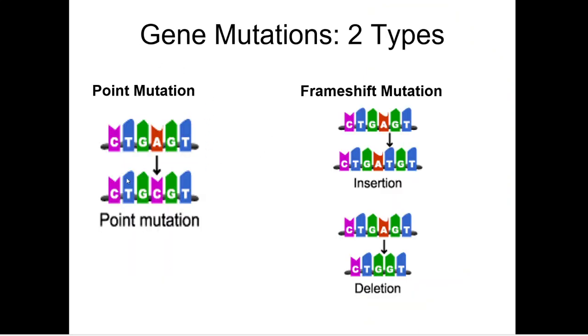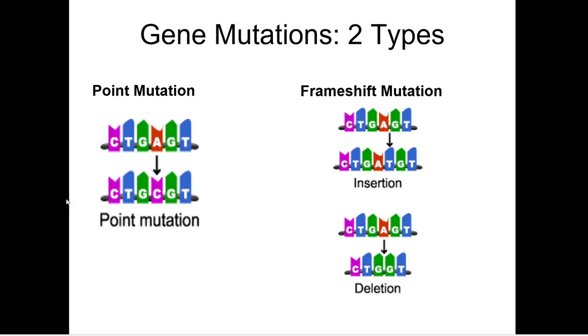But there are 2 main ones. The first one we'll talk about is point mutation. What does that mean? It means at one point, one base is changed. So instead of having an A here, it gets changed to C. And remember, now we're going to change that codon, and we're going to completely change the amino acid, which completely changes the protein. Remember the sentence example: if we change even one letter in a word, it changes that word, which then changes the sentence, okay?